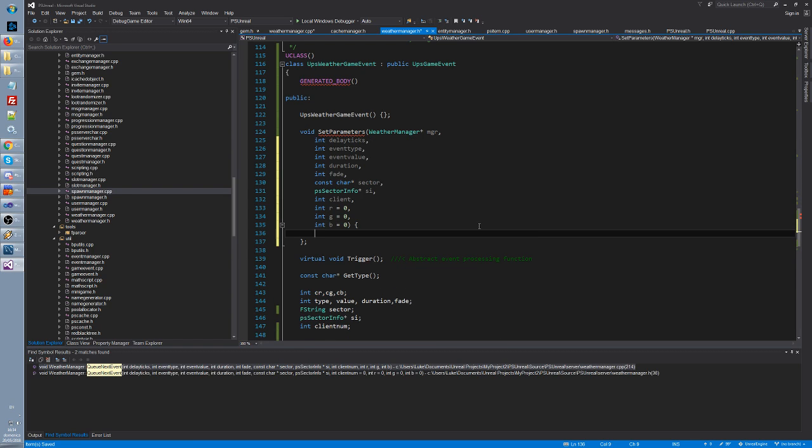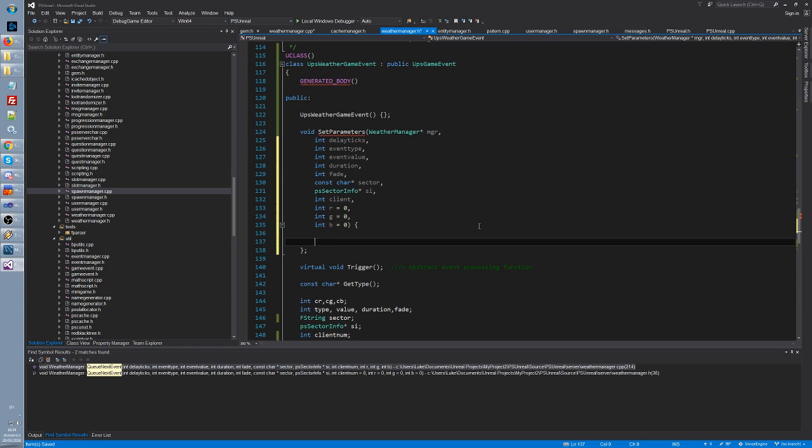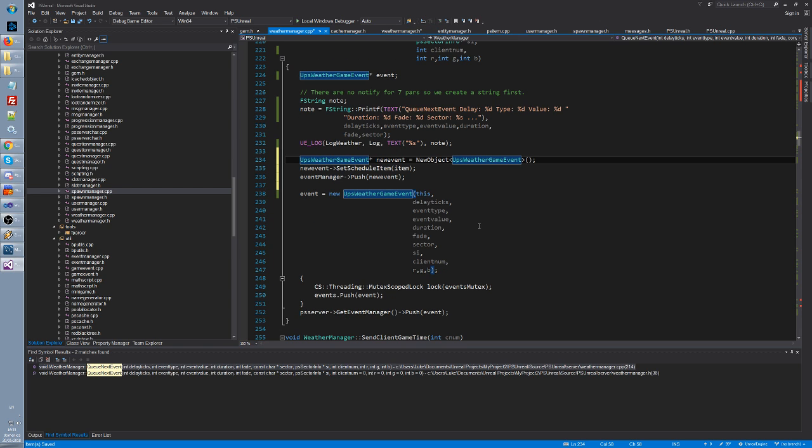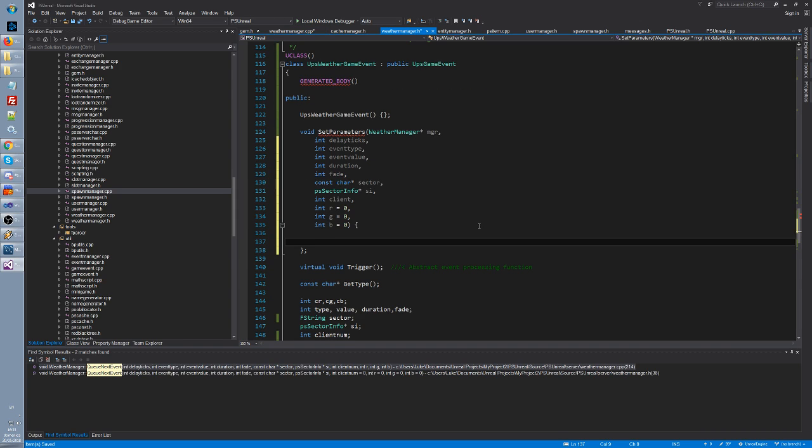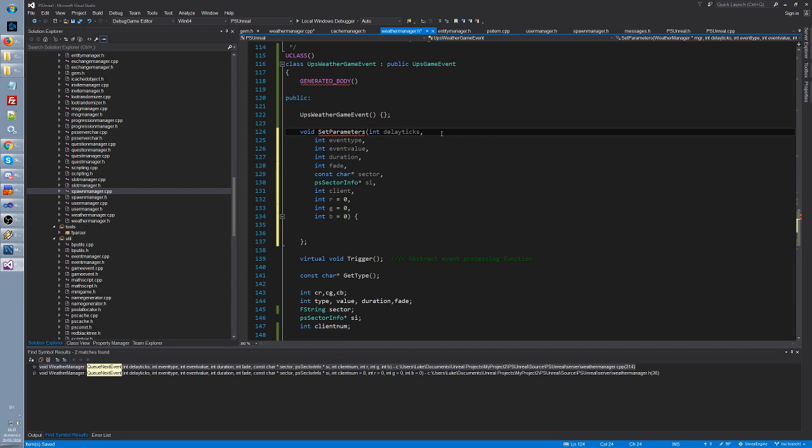So we will just do delayed ticks. Do we need delayed ticks? Weather manager, do we need weather manager? Actually, weather manager we have as a global variable, so I think that weather manager is not needed anymore. That is my idea.